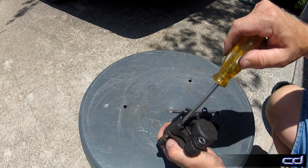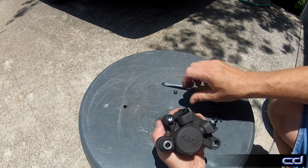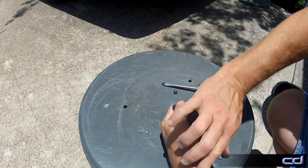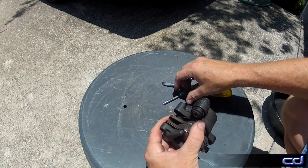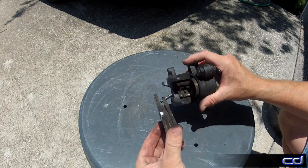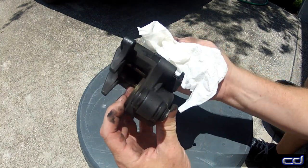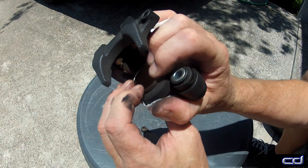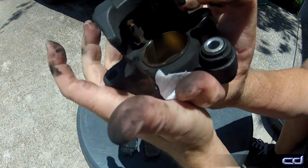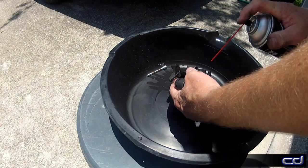Now the caliper can be unbolted from its positioning bracket on the rear axle. The rear caliper is slightly different than the front in that the pin that retains the brake pads is threaded and screwed into the caliper base under a threaded cap that acts like a locking nut. Remove both the cap and the pin. I'm going to be keeping the rear brake pads, so these are set aside. You'll need to press the rear caliper's single big piston back into its cylinder — this not only expels all the remaining fluid, but if you are installing new pads, allows for the extra width they may need.